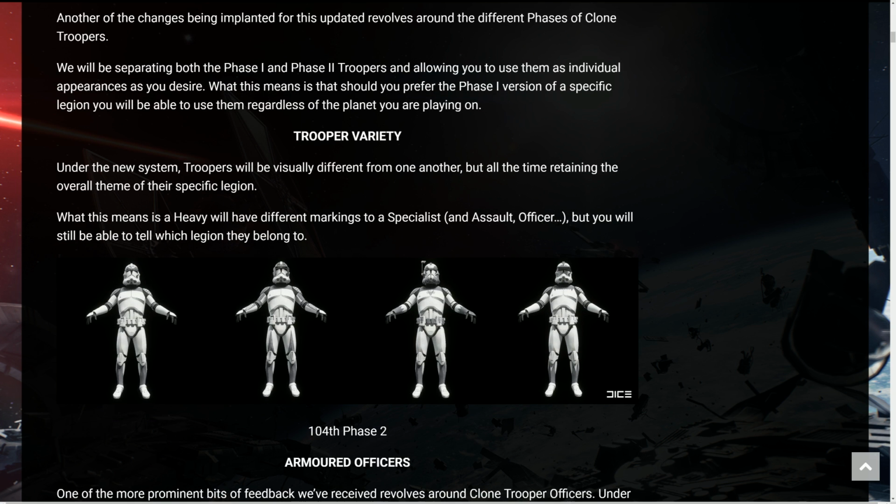Under the new system, troopers will be visually different from one another, but all the time retaining the overall theme of their specific legion. What this means is a heavy will have different markings to a specialist, an assault, and officer, but you will be able to tell which is which, basically.